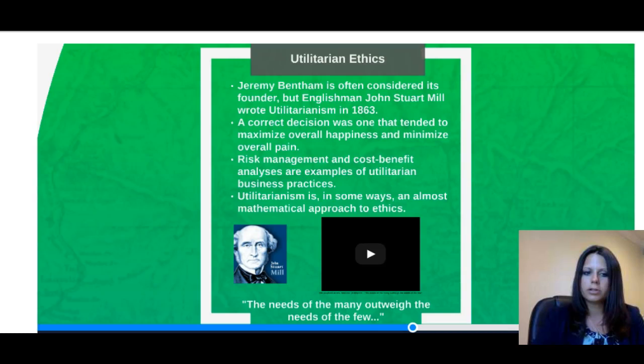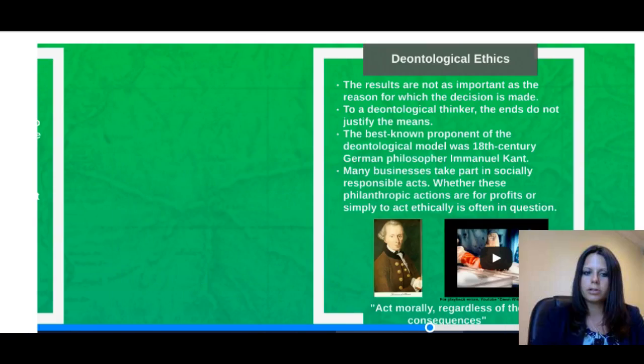So that famous clip that you just saw of Star Trek is a good example of this idea of the needs of the many outweighing the needs of the few. And if you have this one person who you really care about, it's your significant other, and they're going to lose their life, you might want to save that one person, but if you could save 10 others instead, under utilitarianism, they'd hope that you would save the 10 rather than that one, because you're saving more rather than less. Okay, it's a very mathematical approach. And depending on your own opinion, it may or may not support your ethical decisions.